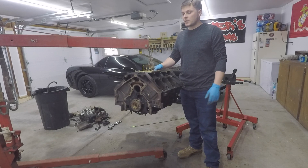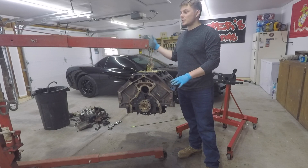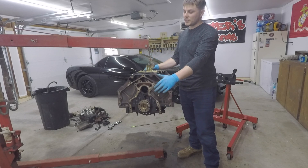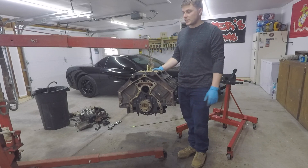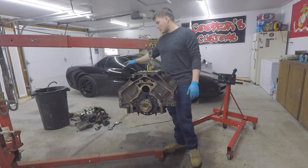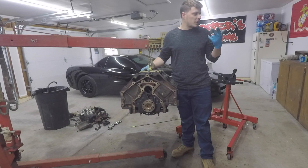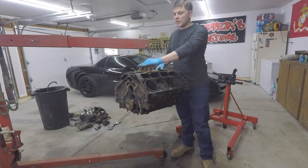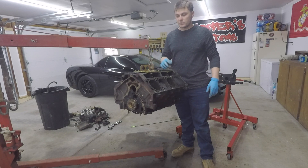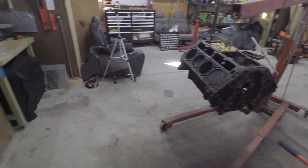This really wasn't that hard of a project. Pretty much anybody can tear this thing down. My biggest concern for anybody wanting to do this is obviously space — this does take up a lot of space. I can't really pick this up by myself, so that's why I have a cherry picker, and I did need an engine stand, which both of these do consume a little bit of space. I did all this with basic hand tools — screwdrivers, pliers, needle nose pliers, ratchets, a rubber mallet at one point, and we did have our impact and a breaker bar. So there wasn't really any special tools needed. We did have to go out and buy the universal mounting plate, which was pretty helpful to transfer from the engine mount to the engine hoist.